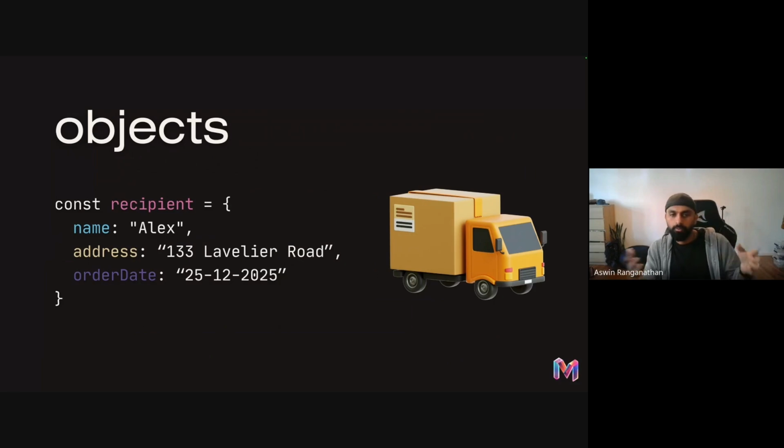So for example, in this food delivery application, there would be an object that has the list of items in the cart. It will have an object that says pizza 1, pizza 2, pizza 3, pizza 4. All of this will be stored in an object, and that object is how I know exactly all the pizzas the user is ordering. Then that same object is what I would store in my application, either in the database or locally, and that same object is what I use to place an order. So you'll find objects in a lot of places. All you need to know is how to detect an object.